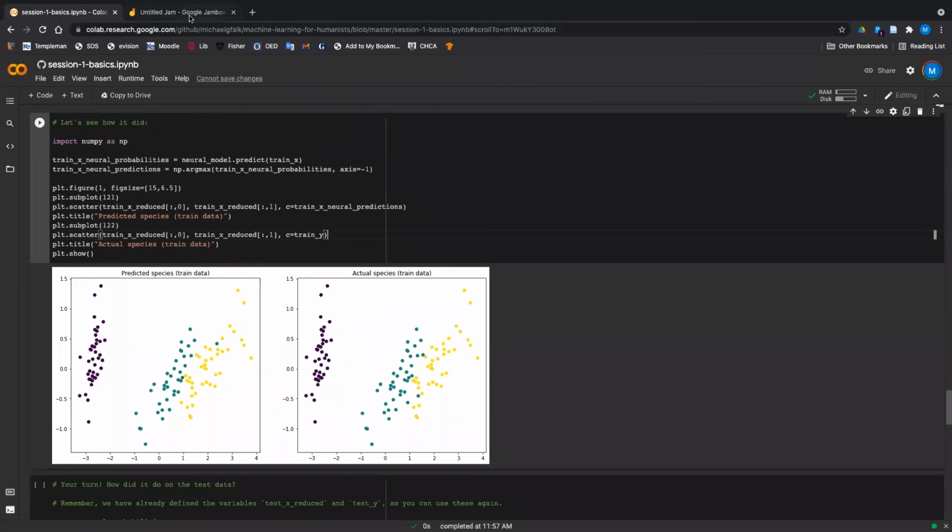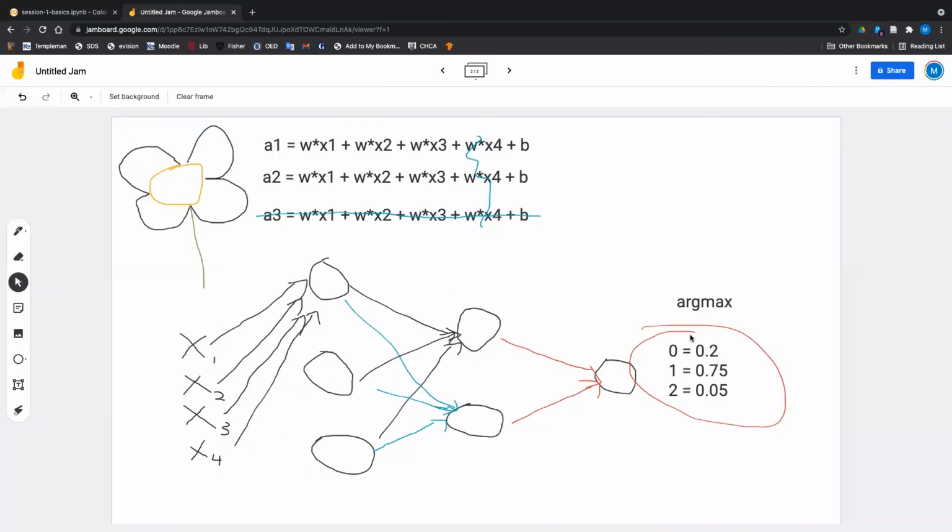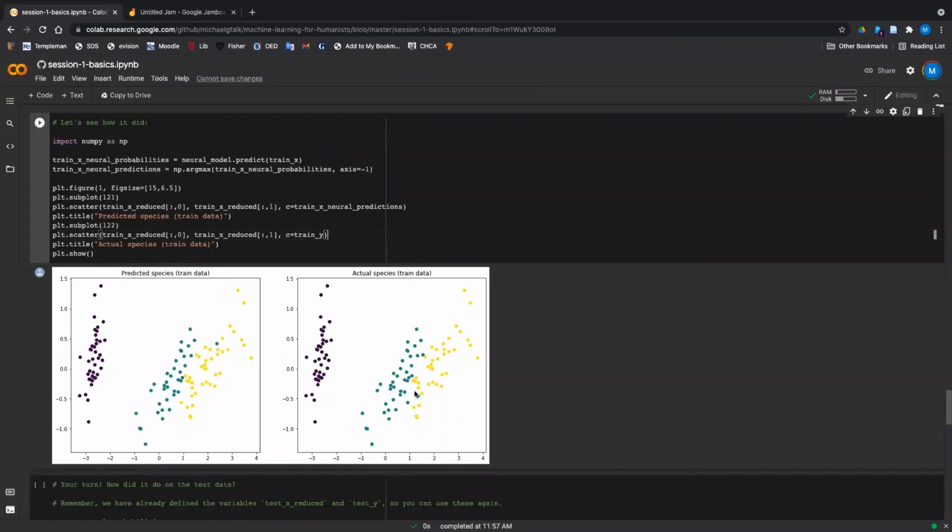Of course, one nice thing about this neural network, unlike the k-means, is it will tell you how confident it is that each species is a particular species. So if you looked at the actual probabilities, you'd probably find that here on the edge of these two closely related clusters, the probabilities are lower. Its confidence is lower because it's not sure. That's one nice thing about neural networks. It gives you this confidence.